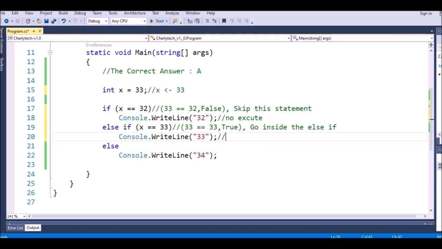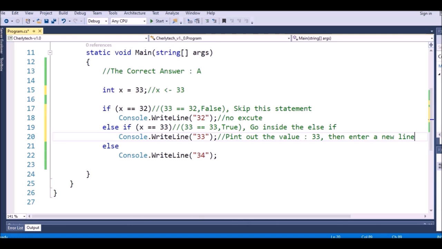The statement console.write will print out the value 33 to the screen, and then enter a new line, like this.